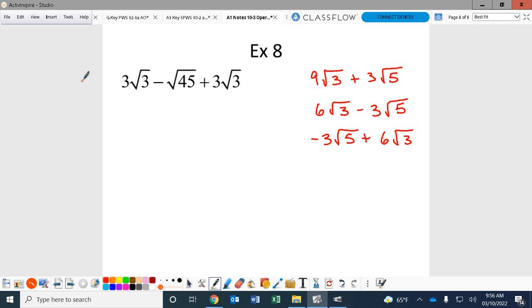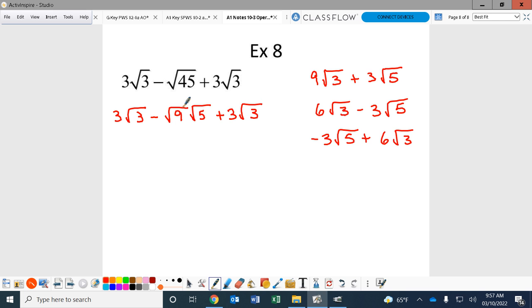Here we go. So we're going to take 3 square roots of 3. It doesn't break down. We put it down here. Minus, we break down the 45. 45 is going to have a nice and not nice. The nice one's going to be 9. The not nice is going to be 5. We bring down the 3 square roots of 3 because it doesn't have anything to combine with. Doesn't simplify over here yet. We'll combine on the next step.